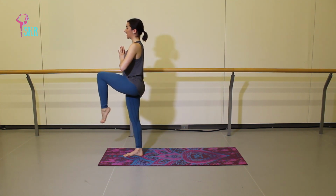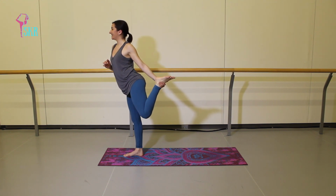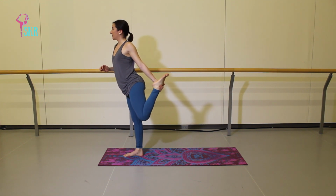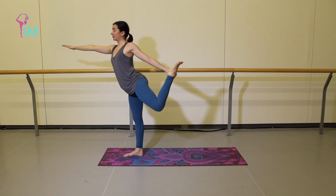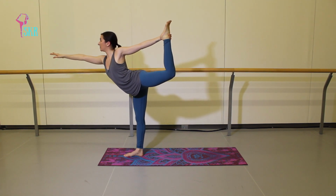Lift that knee one more time, and then we're going to extend it back, grabbing a hold of the inside of that right ankle. So not on the outside, from the inside this time. Keeping that ankle nice and stretched. Right arm stays parallel to the floor. Similar to what we did in bow pose on the floor, you're going to kick into your left hand to lift that leg all the way up.